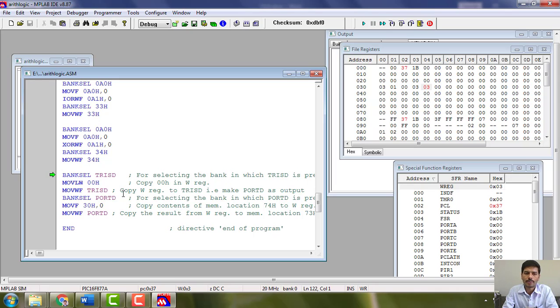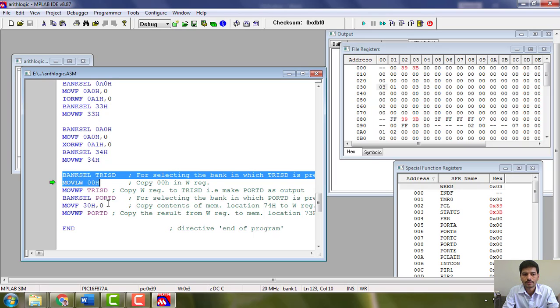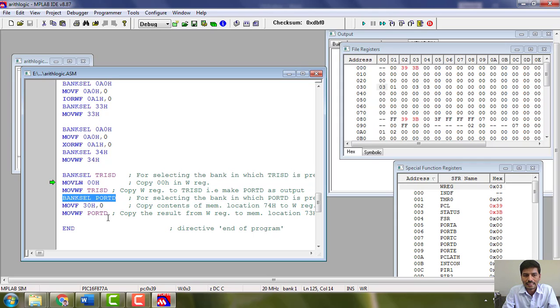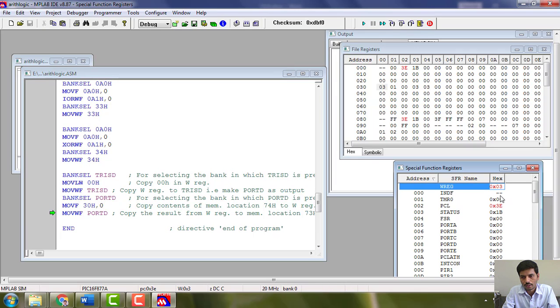And the last part of the experiment is you are trying to send the sum to port D. Okay, sum to port D. So for that you need to configure port D as output, and then you are trying to send that to port D. So now I have selected port D as output port, and I have to send using W. So W now has the sum.